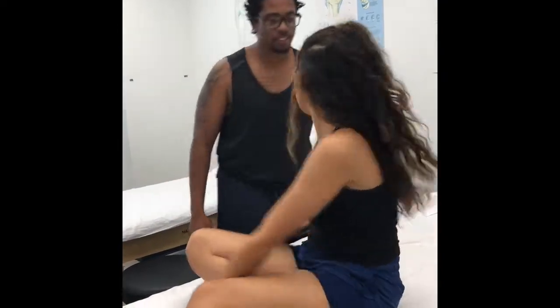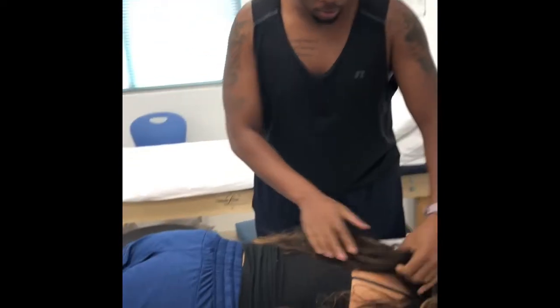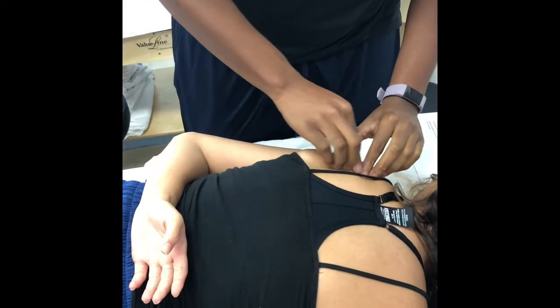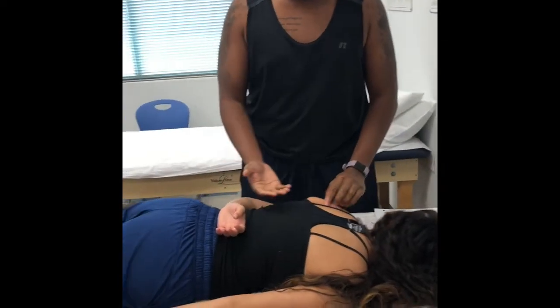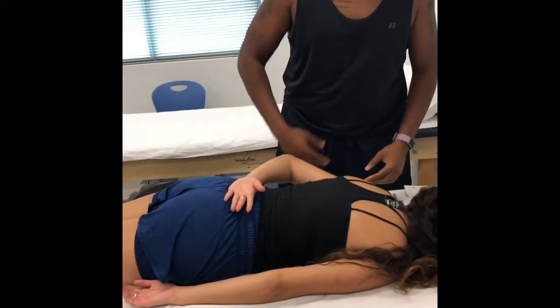All right, so now can I have you lie on your stomach? All right. So for the bony palpation, we're gonna do the medial border of the scapula. So can I have you put your arm right here? Medial border of the scapula right here, and then we're gonna do the rhomboids for muscle palpation. Can I have you lift up? Right here, rhomboids, and then can I have you lie on your side, come closer.